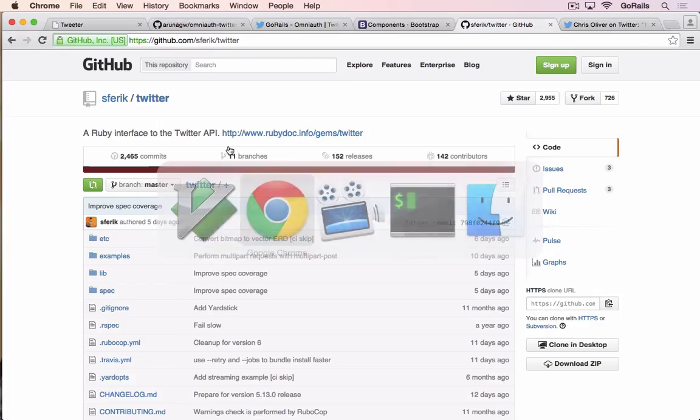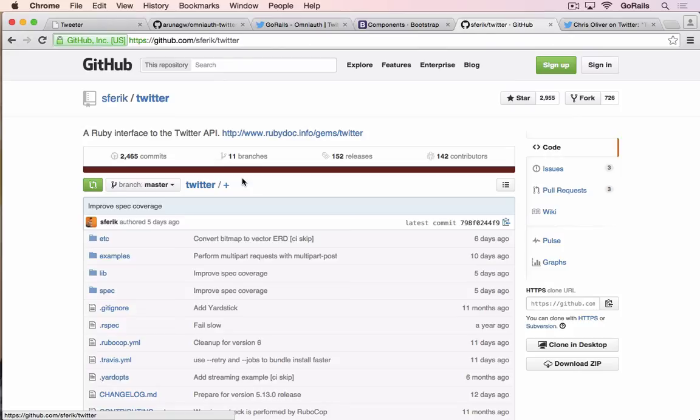I hope you found this episode useful. I really enjoyed making applications with the Twitter API and connecting with OmniAuth. You can take a lot of this and switch out the keys from Twitter and switch them with Facebook and add OmniAuth Facebook and do very much the same thing there using a different gem like Koala to set up the API connection for you. So I hope that's a great foundation for you to get started with, and we'll probably dive a little bit deeper into it in the future.